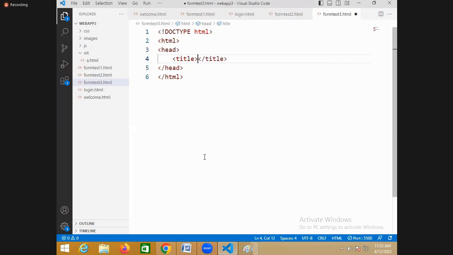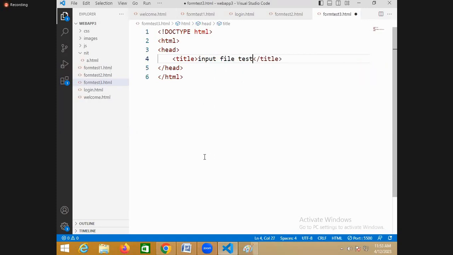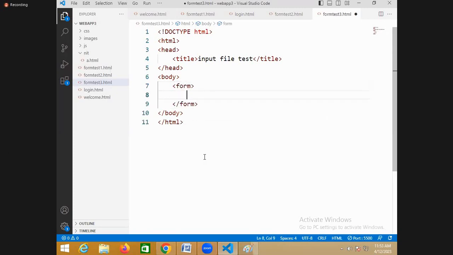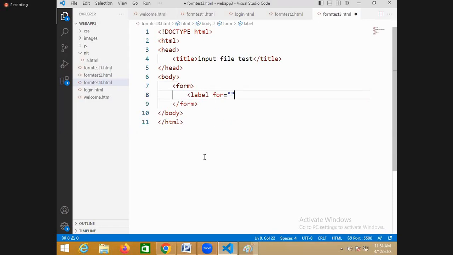Yes, this is file input test. There is a body and this is a form, and then label for photo.